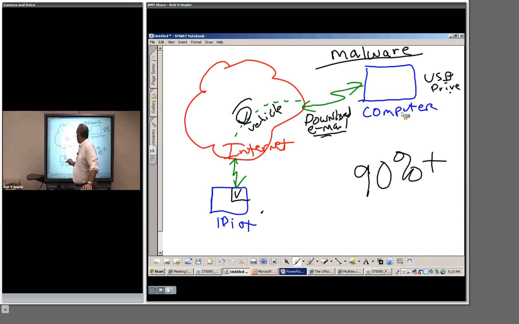So the idea is to get it out here somewhere. Once the virus is attached to an email out here, and you get that email circulating in the cloud, other people are going to get that email and going to get that virus. So just like any form of contagion, there has to be a way to move it. Human diseases pass through touching of hands, sneezing, breathing, even drinking water sometimes. So there has to be a media. So it has to be something you bring inside your computer.